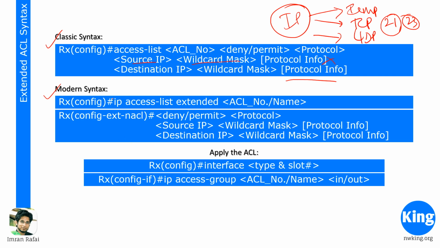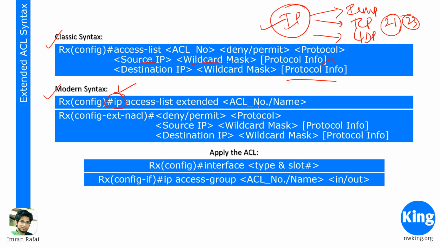Similarly, the modern syntax. Like we discussed in classic, if you want to do another access list entry with another permit statement, you have to type this whole thing once again, right? And then we have the same limitation that we had in the standard ACL. The modern way of doing it is by putting the IP keyword, and this IP has nothing to do with this IP. This IP is a keyword, this IP is the protocol, right? So you put this IP, that's a keyword, and then say access list, IP access list, and then you have to choose extended, of course, because we're doing extended ACL.